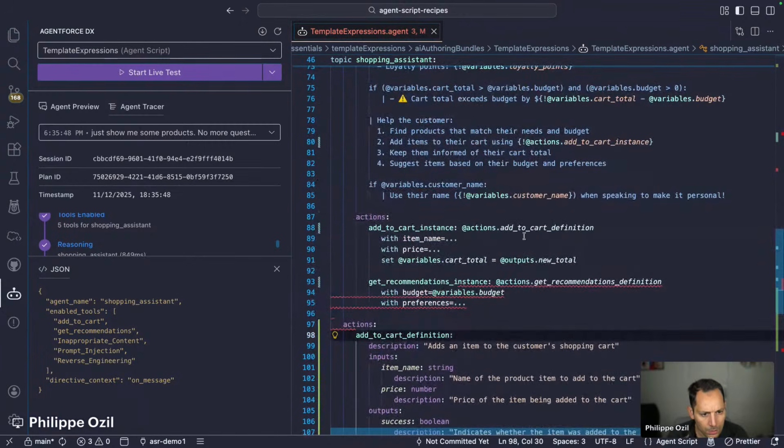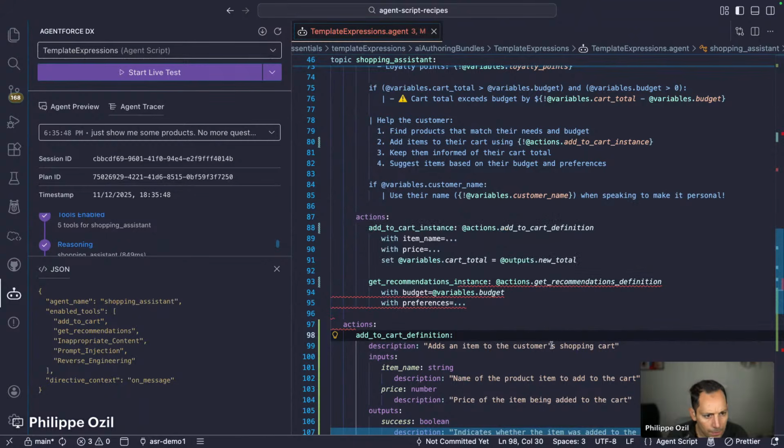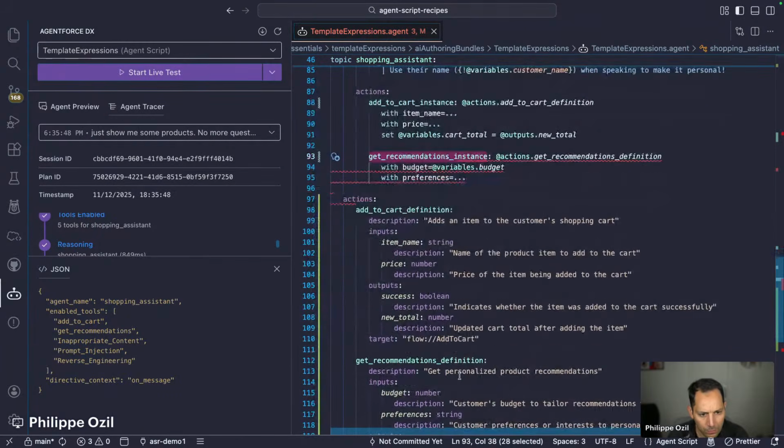All right. So the instance is the name we can use in the instructions, and the definition is what maps to the flow or to the Apex code. So that's why I've named them definition in here. And these two map together. When you have the instance, you basically define the values that are set to the inputs.